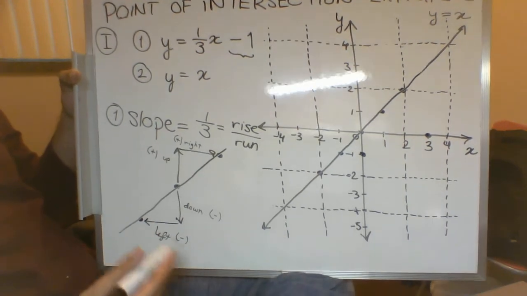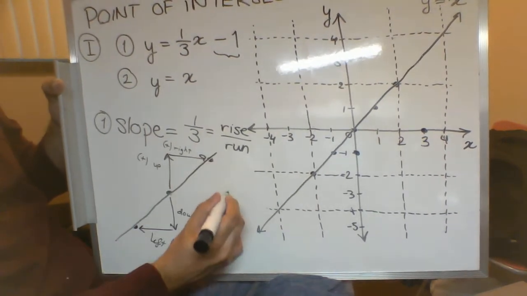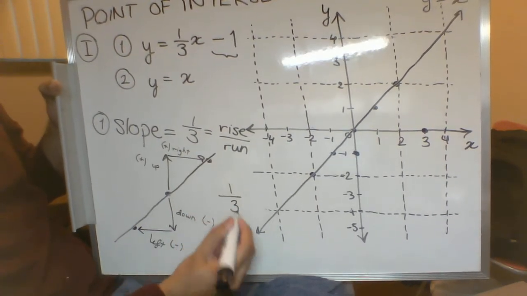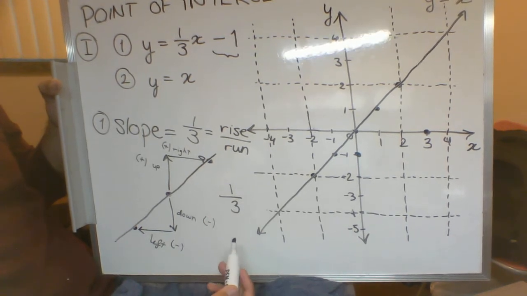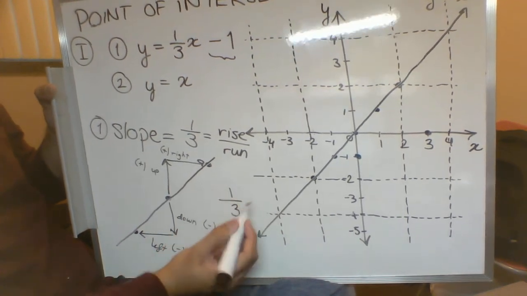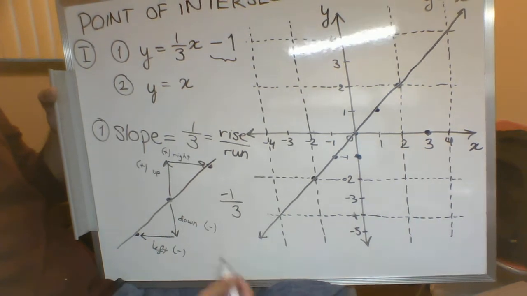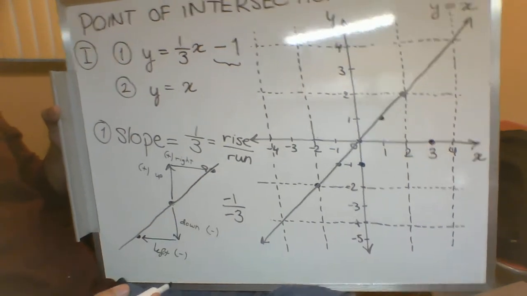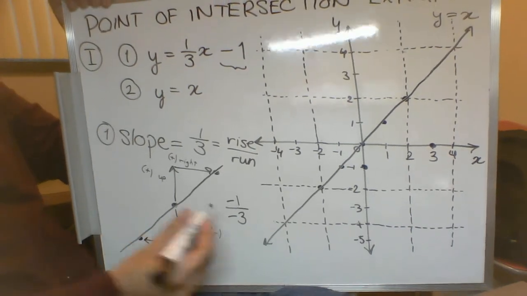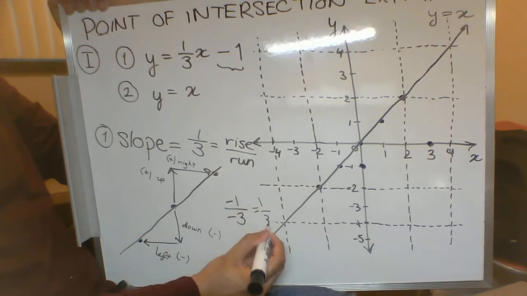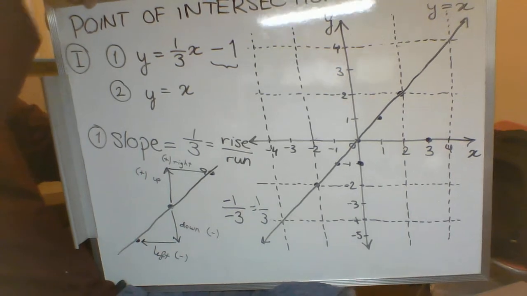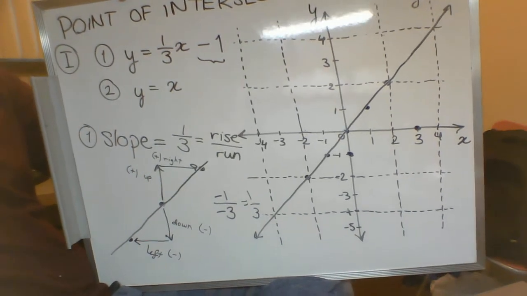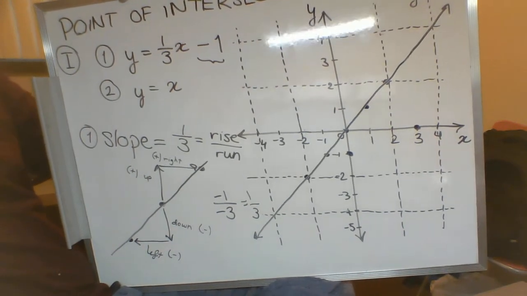So basically what we have here is our rise over run was supposed to be 1/3, but if I wanted to go down and to the left, then going down means I've got a negative rise, and going left means I have a negative run, and those negatives cancel out. So the slope of that line is still going to be positive 1/3, but I've just stuck 2 negative signs in there to plot a point going in the opposite direction. Alright, hopefully that makes sense.